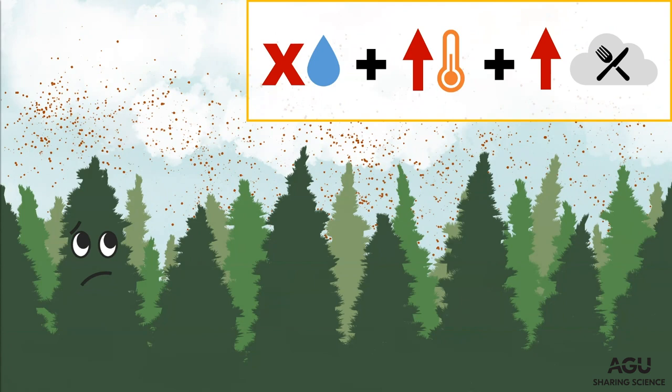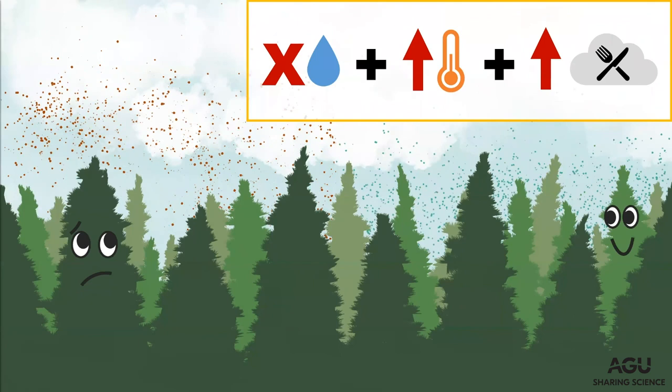Maybe we can answer those questions for one type of tree. Those answers would be different for another type of tree. Those answers might even be different for the same type of tree if those trees grew up in different ways. This is such a hard problem. It takes a lot of work to learn all of the different parts of it. But that's why there are so many people doing just that.